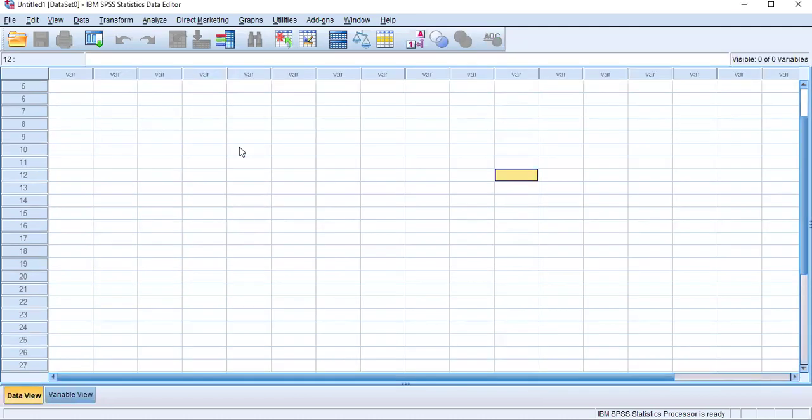So the focus today is, I want to tell you how to code questionnaires using SPSS. SPSS is a software that we normally use for data analysis. I would like to show you how you can code, because when you have questionnaires and are going to analyze them, you first need to code those questionnaires in SPSS. So I want to tell you how to do that.